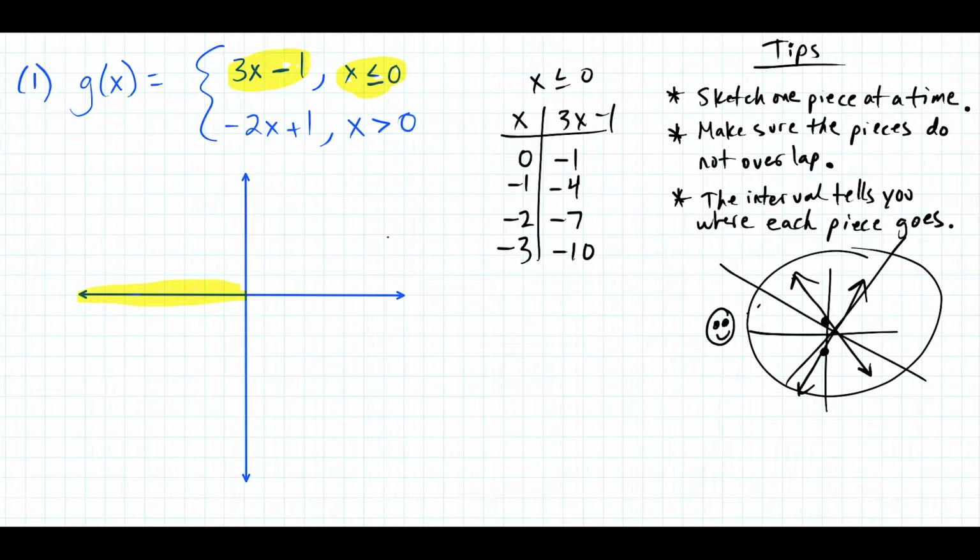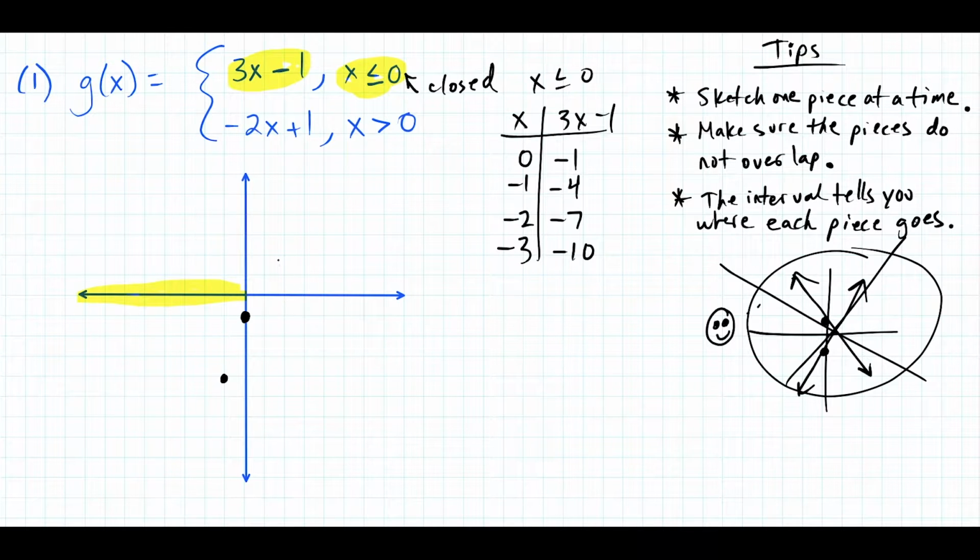But me personally, when I do these questions, I start at this point here. So notice I have x is less than or equal to 0, which tells me this part of my graph is going to be a closed circle when it starts. So 0, negative 1. Let me just fix that. 0, negative 1 here is going to start with a closed circle, and then we'll deal with that second piece here, but it's very important to know that this is going to start with the closed circle. And now when I plot my other points, like negative 1, negative 4, I'm going to the left 1, down 1, 2, 3, 4. I could just go ahead and plot the rest of the points.